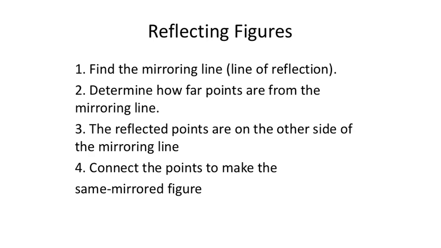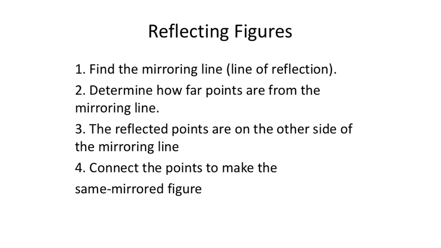So that last example, it was saying you have figures that are already reflected. You have to determine if they're reflected as well. But they were reflected, and then we got to figure out where that line of reflection is. Nice. But now they're actually going to say you got to reflect a figure. So all we got to do is find the mirroring line, which, the nice thing about this assignment is they're going to give us the mirroring line.